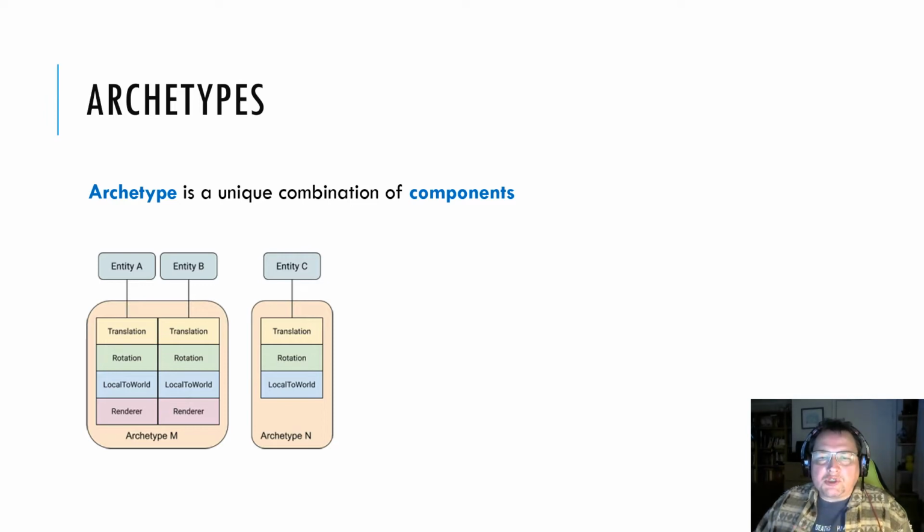So far we know that one important part of the system are data components. These data components are organized into entities. Then let's call it families of entities with the same combination of components are called archetypes. And then we have this thing that is called a system, which will just do some kind of processing one by one for each component in each entity that fits to some kind of pattern.